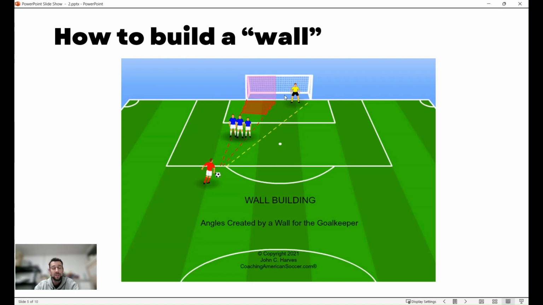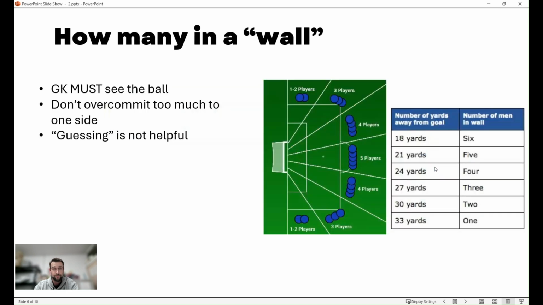But in our community setup, it is not always adhered to as such, meaning the goalkeeper needs to quickly position themselves towards the middle, organize the wall, and be ready to save the ball. How many players to put in a wall is the personal opinion of the goalkeeper and how much courage they have in saving the ball. Generally, four players should be enough from the majority of positions. The fewer players, the more confident the goalkeeper is in their skills.